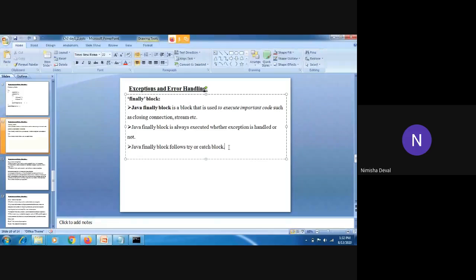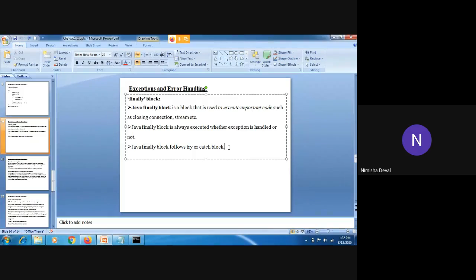Whenever we are using the JDBC concept, meaning Java Database Connectivity, in that case we have to close the database connection after using it. So all these closing codes are used in closing connections. Then streams: whenever we are moving towards the streams part, there are input streams and output streams.